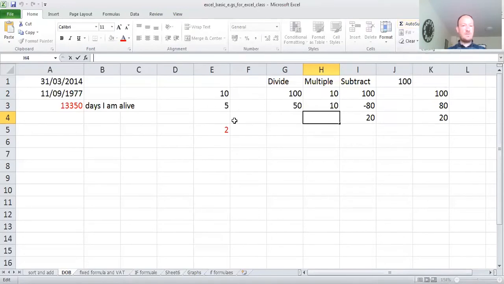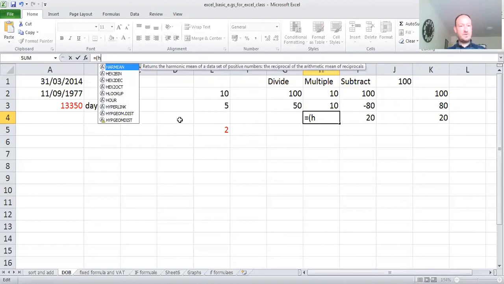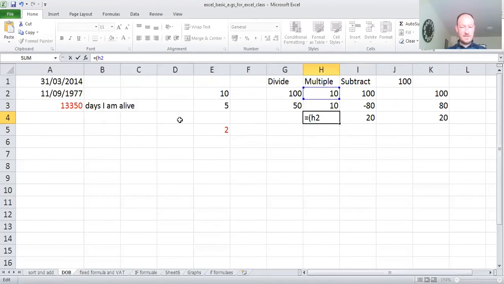But if you want to just multiply, I suggest put in the equals again, and then in brackets, just simply go, what are the two cells you're trying to multiply? So that's H, it looks like, H2. Now there's a multiplication symbol over number 8 on my laptop, but it should be similar on your own one. You're looking for a little star sign, which represents multiplication for computers. So H2 multiplied by H3, obviously, it's just underneath it. And when you look across, you can see H3, okay?